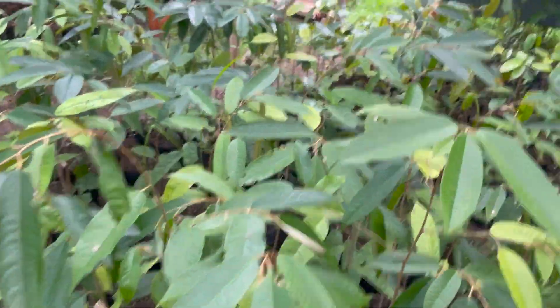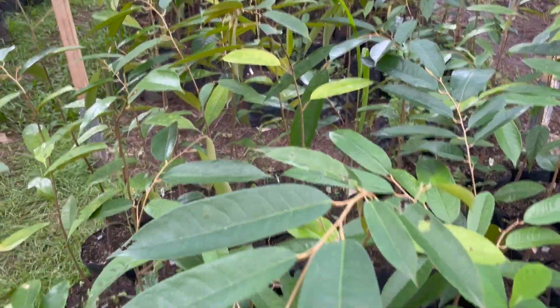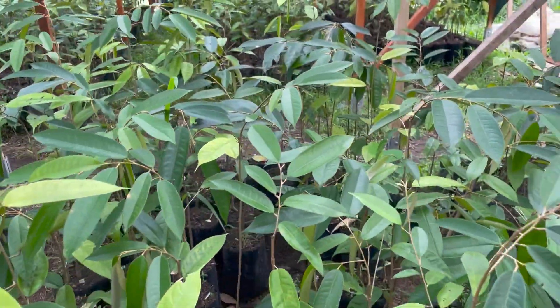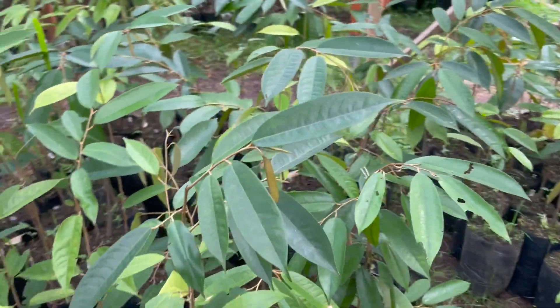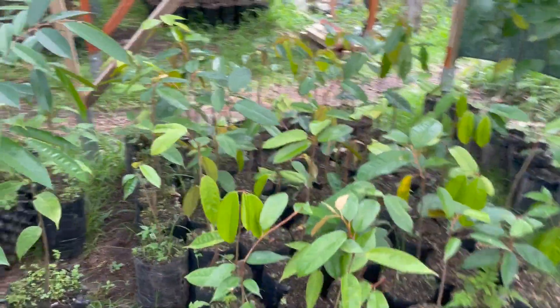Let's see this batch. These are Teca — this is a very good durian. Beautiful healthy trees. We don't use any fertilizer or any sprays; I think it's very important. Often times when you buy seedlings that were grown on fertilizers, they will get shocked when they get in the ground on your property. They won't grow for a year or two. It happened to us when we sourced from outside.